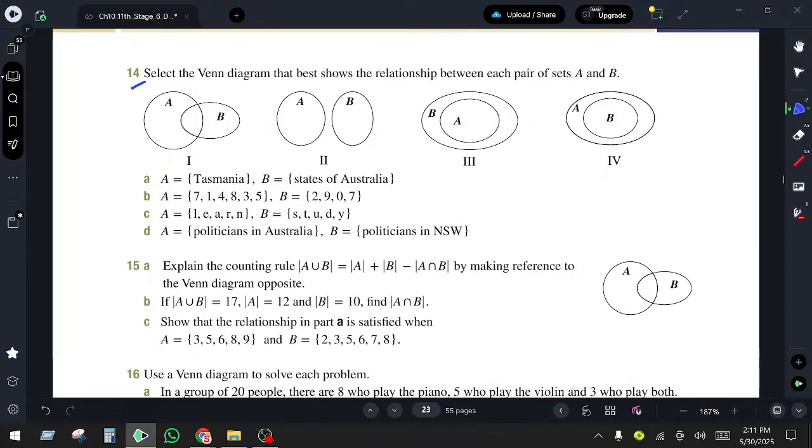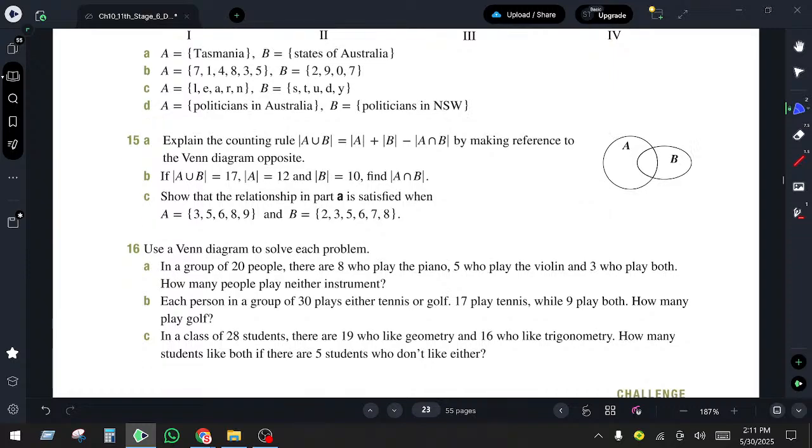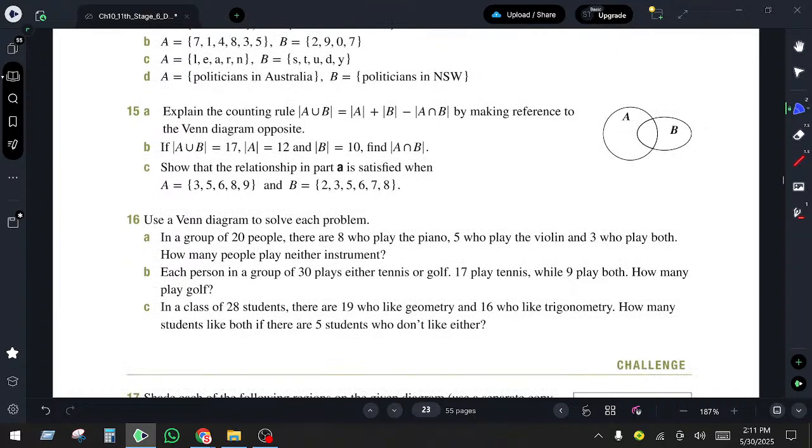So 17 also I think we did. We marked it. Okay. Now 15. So there is a rule. What is this rule? Cardinality of A union B equals cardinality of A plus cardinality of B minus cardinality of A intersection B. He is asking cardinality of A intersection B. This goes to this side and this comes to this side. It's a plus minus case. It is 12 plus 10 minus 17, which equals 5.